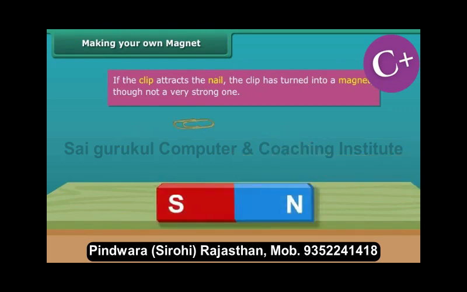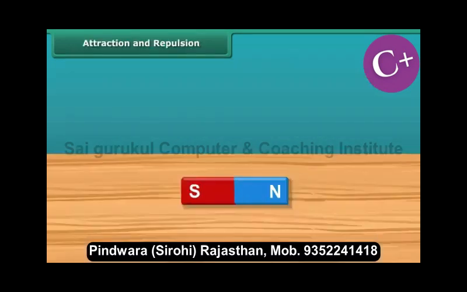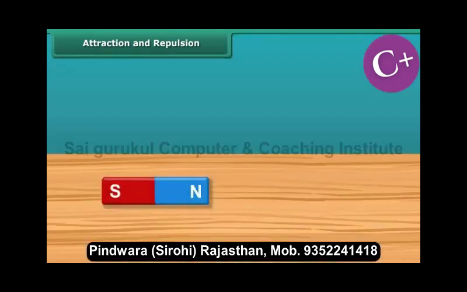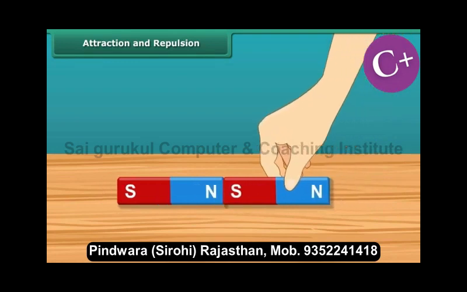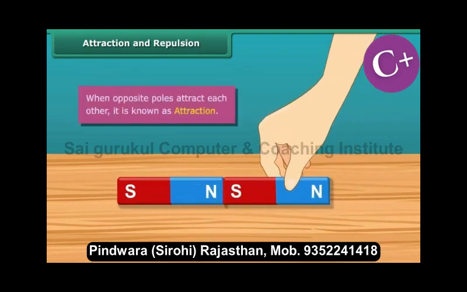Keep in mind that the pole of the magnet and the direction of its movement should not change. Attraction and repulsion. Now that you know about poles of a magnet, let us look at the attraction and repulsion properties too. In the case of magnets, when the south pole comes in contact with the north pole, these get attracted to each other. This is better known as opposite poles attracting each other.